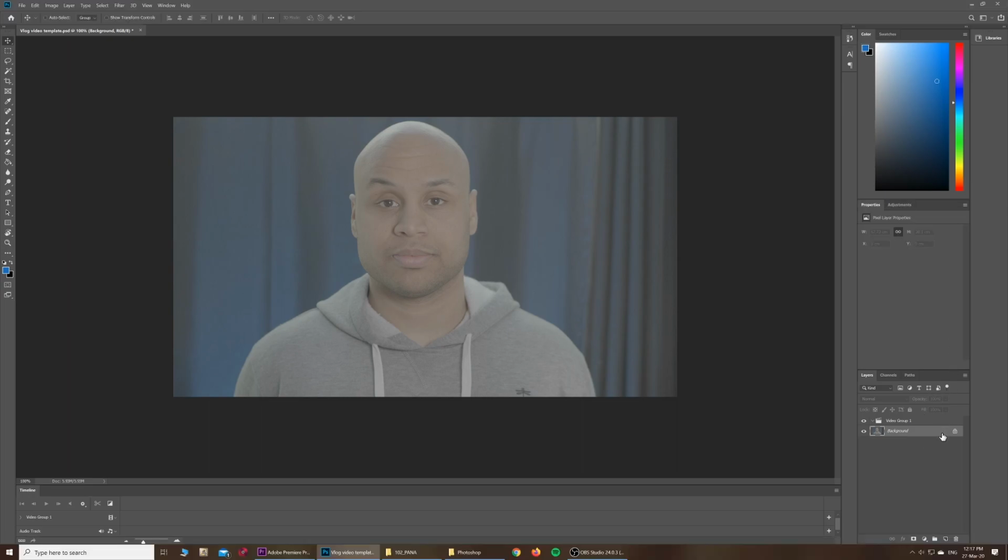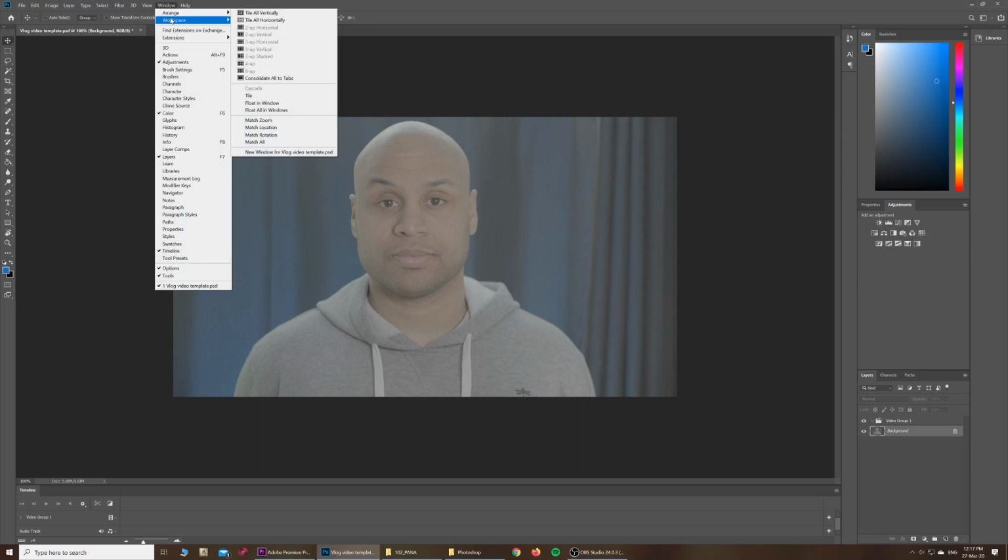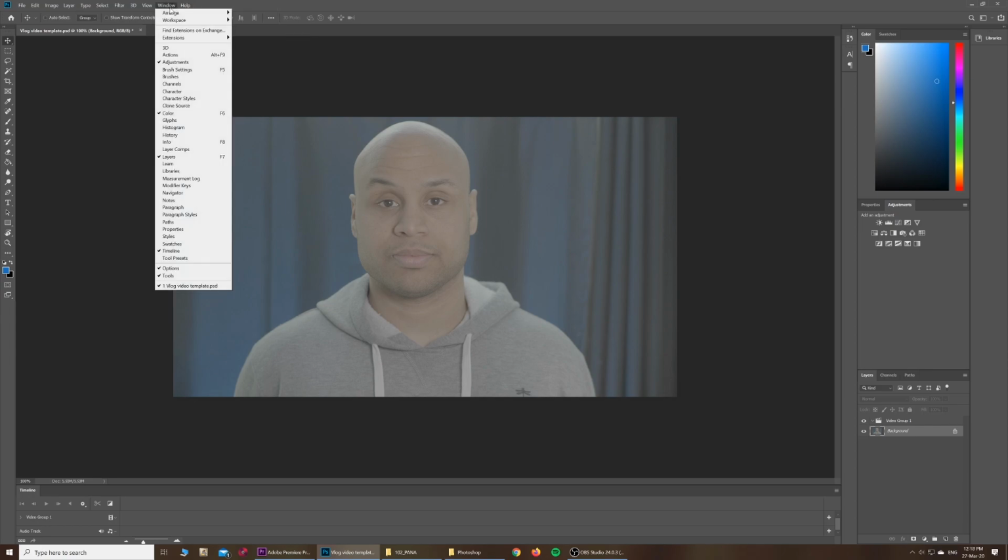As you can see, vlog, or a log profile, gives you a super flat image, which increases your high dynamic range. So dead quickly, let's have a look. Okay, so firstly, we're going to be using layers and adjustments and curves. If you don't have any of this, you want to go up to window, you can go workspace, and you can reset it. If there's anything missing, you go to window, and down here you can find everything.